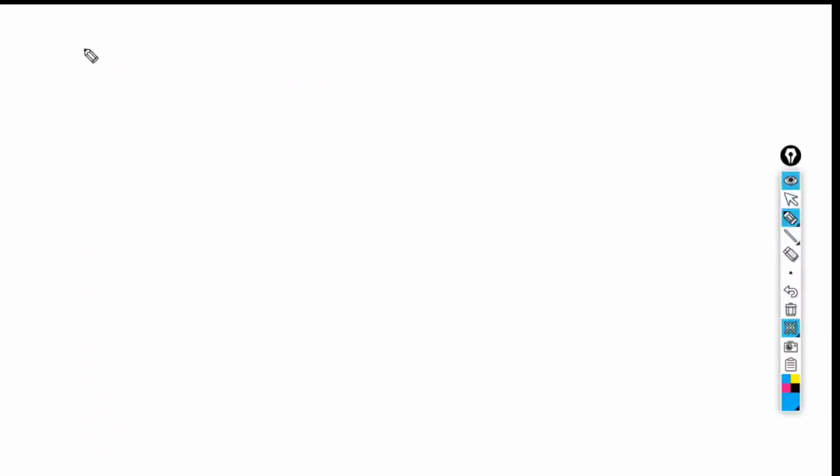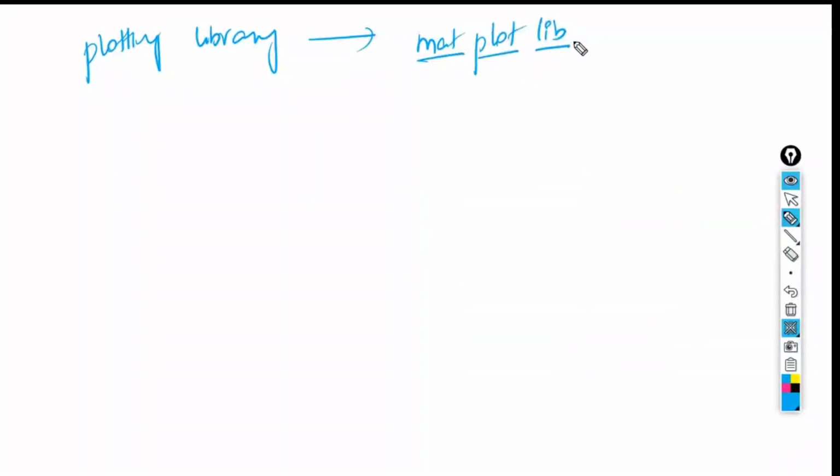For this, we are going to use a plotting library, which is called matplotlib. Matplotlib stands for mathematical plotting library. Here we are going to plot the various graphs using matplotlib and also using Seaborn.